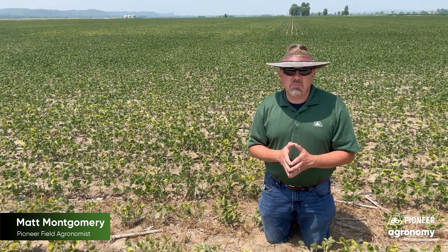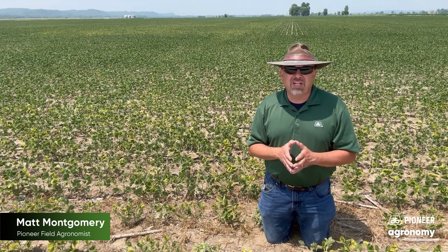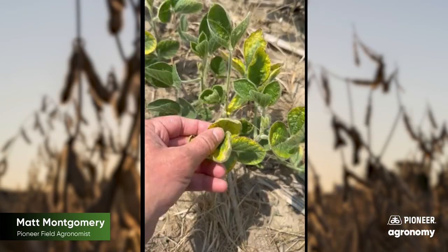So what are we going to do out here for this problem? We're going to go to a couple years of corn because the population is really, really high in this field. Then we're going to come back, soil test with a soil sample, and see if we've drawn those populations down enough that we can truly get the full benefit out of the resistance packages in the bean varieties that we sell and the full benefit out of Alevo, etc.